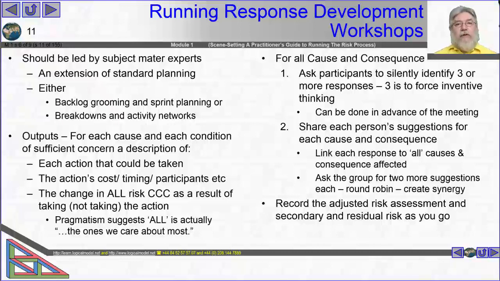So, for example, maybe my chief engineer might be about to resign. I think that's because of their pay and conditions. I improved their pay and conditions, and a whole bunch of other people come and knock on my door and say, I see you gave them a pay rise, where's mine? So I've now just created a secondary risk, and maybe the person I offered the pay rise to says, yeah, okay, I'll consider it, but I'm not completely convinced. So I haven't got rid of the risk in total. So secondary is risk we create, residual is risk that we have not yet got rid of.